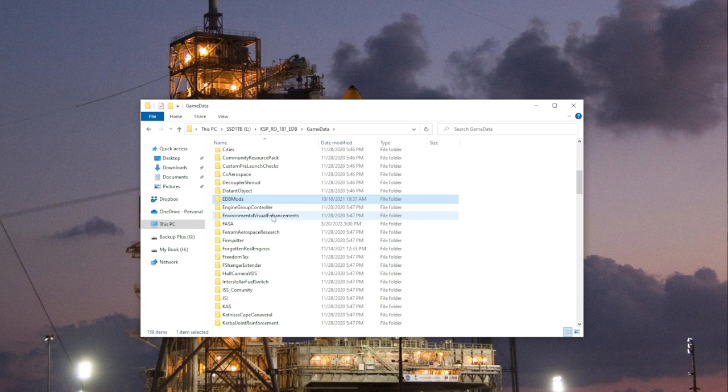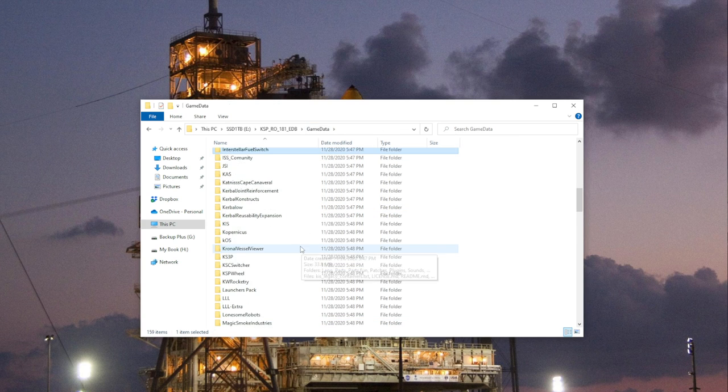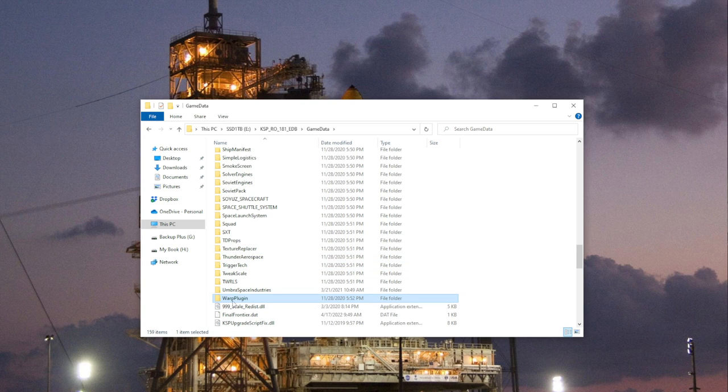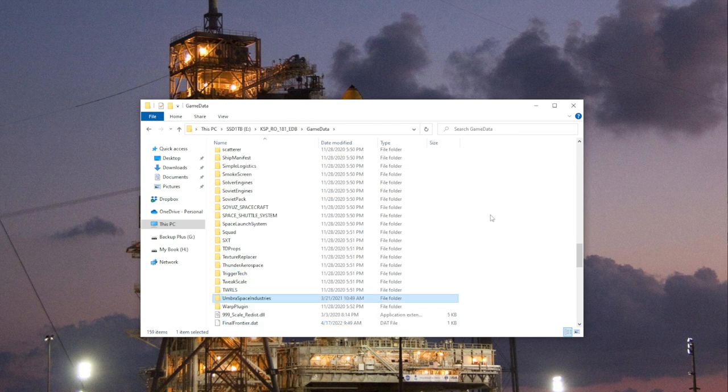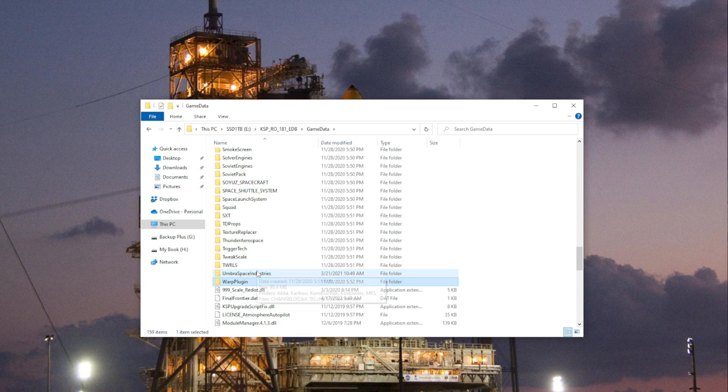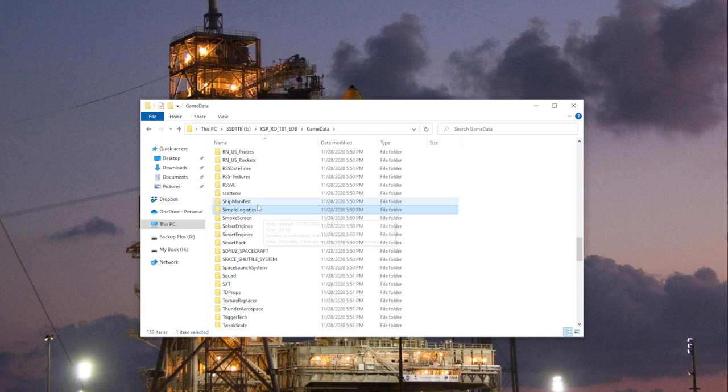Some things like interstellar fuel switch, that is required for KSP Interstellar. Again, not an historical thing. This is KSP Interstellar, the warp plugin. And 566 megabytes, so you're going to have to really want that. But also, USI technologies, we have Akita, Caribou, USI Construction, MKS. Again, these are all base building futuristic, so the KSP Interstellar is for futuristic engines, USI is for base building and building large stations and having that kind of infrastructure. So those are helpful for this sort of futuristic thing where we have space, solar system tourism. But again, not relevant to the historical install.